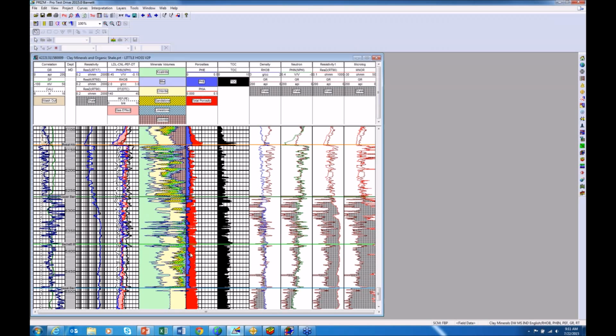I'm also analyzing for effective and average porosity, because a lot of the storage capacity is within the standard type of conventional porosity within these competent components. I'm also analyzing for TOC. And I've got 3 curves over here to look at an empirical indication of organic clay, or organic shale. So I'm crossing the curves for gamma ray versus rho b, gamma ray versus neutron, gamma ray versus deep resistivity.